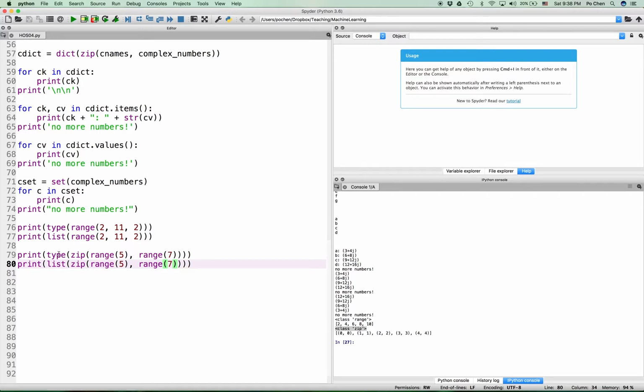So in Python 3, the type of the zip output is going to be a class of zip, which is a subclass of iterable. And then if you want a list of tuples, you have to use the list function to explicitly convert the output of zip into a list of tuples.